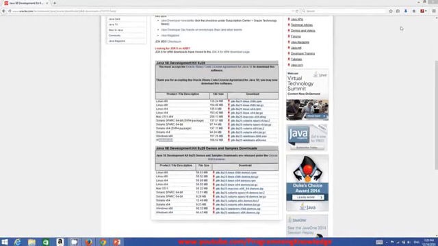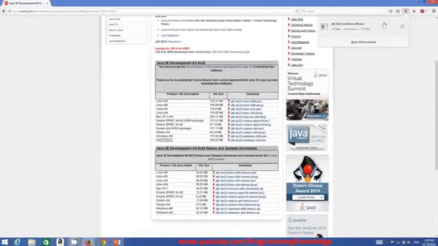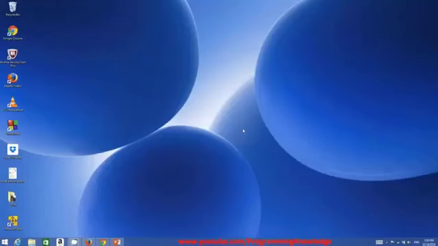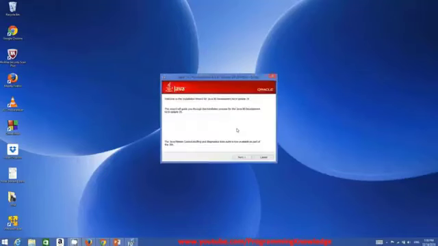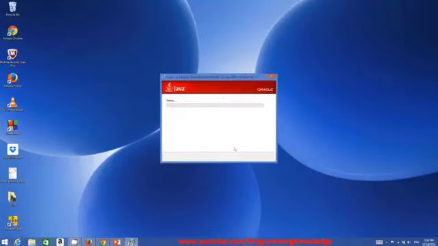So my download is complete now, so I will run this executable file and I will minimize all the other things. This installation is really straightforward, so you just need to click next and it will check the status and then start installing Java on your system, so you don't need to worry about anything while you are installing Java.